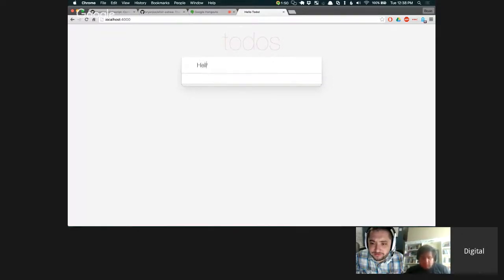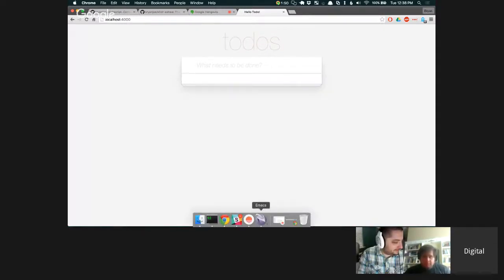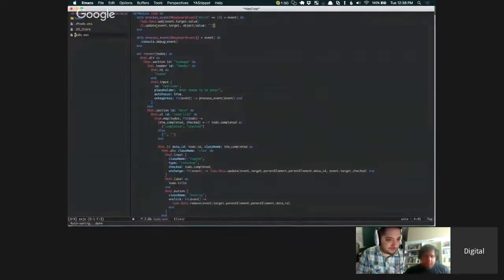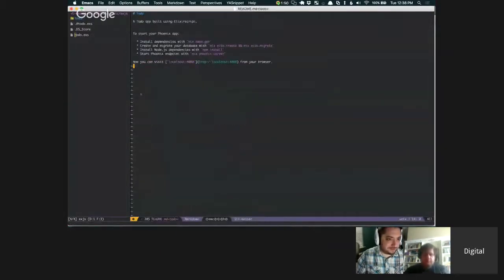It's just a standard to-do app. Doesn't do anything special, but this is all written in Elixirscript, and it's all getting saved back to a server in a temporary in-memory database on the Phoenix side. That's about it for that particular part.